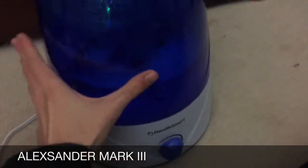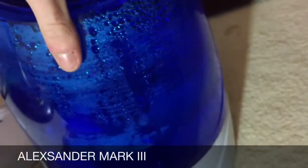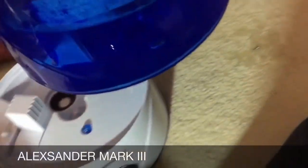It is very similar to the Honeywell. It drains out the same way, but the problem with this one — I don't know if you can see it or not — there's actually water pooling at the top, because the hole to put out the mist is right here. Most of it turns back into water right here. This isn't really a problem, but when you lift it up to refill it, this is what happens if you lean it one way — it literally leaks all over the floor, and I don't really like that at all because it wets the floors, and I just can't stand wet floors.